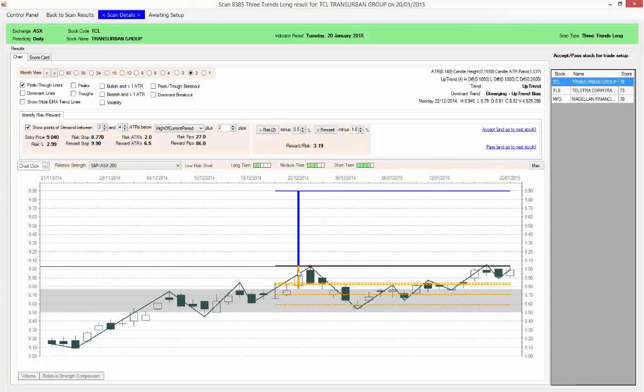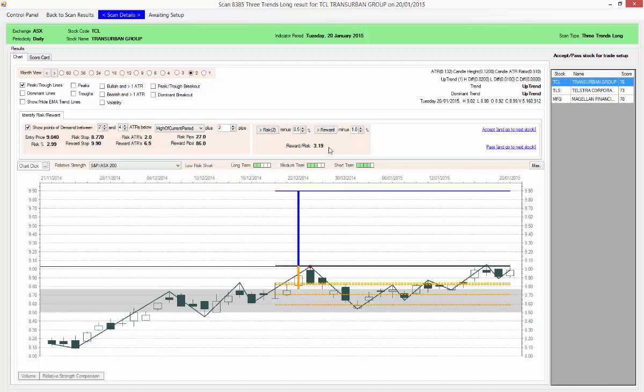The risk stop here is shown to you, and you get to see what price that is at. So currently, where it's been drawn, which is at the start of the 2 ATR boundary, behind 2 points of demand, it's $8.77. The reward stop is $9.90. This also tells you the number of pips that belong to the risk and the reward. So those in a ratio are the same as the risk ATRs and reward ATRs in that same ratio of 3.19.